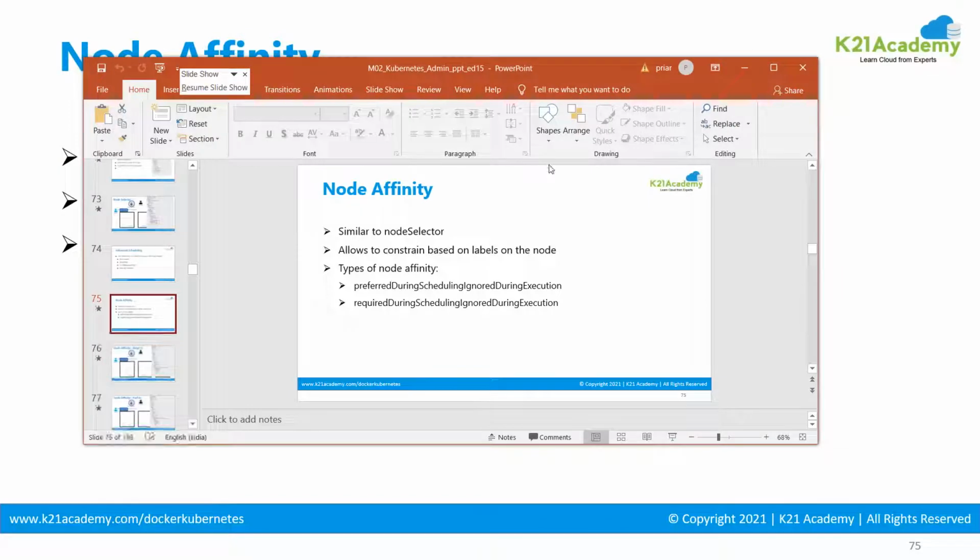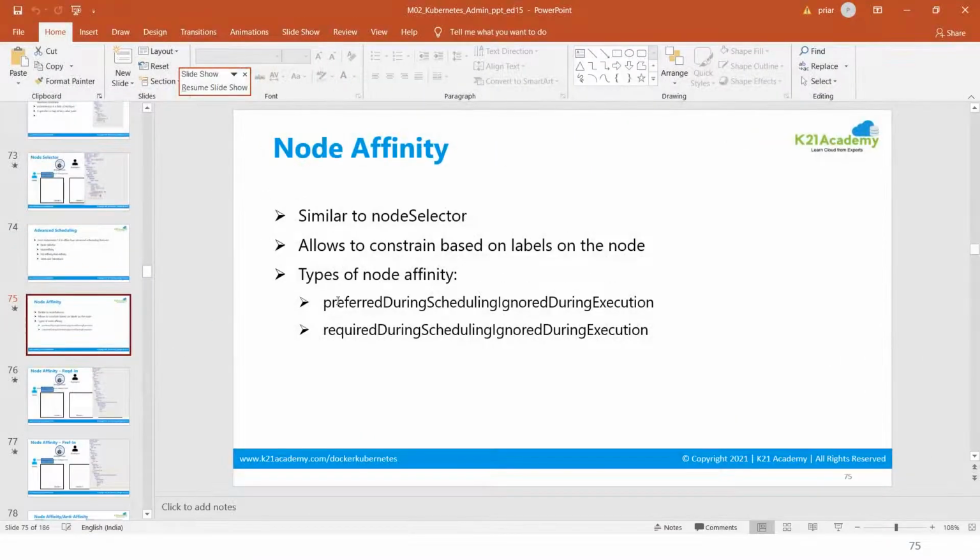I have a question, Ramesh. Between node affinity and label, which one will take higher priority? No, node affinity also works on the label only. The pods will get deployed on the worker node depending on the labels only. But if that label is not available, if that particular worker node is not available, then whether you want to schedule that pod on another worker node or not is decided by these two conditions. Okay, got it. So let's deploy it now.